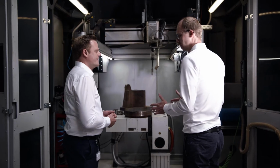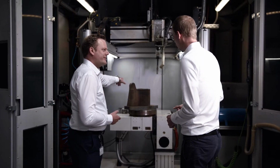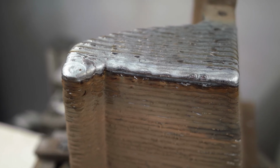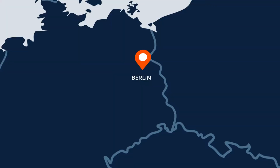We set up a cooperation quite quickly with GEFERTEC and Wolf Lenk, who manufactured the part. And in the end, we were able to prove that we could reduce the lead time of the part by 5 months, and we could lower the total costs by 30%. Today we are progressing quite well. We've printed over 15,000 parts so far, 200 different parts, from small plastic parts up to 27 kilo steel parts like the secondary roll stop. So quite a progress.